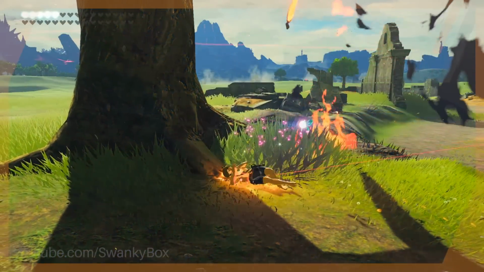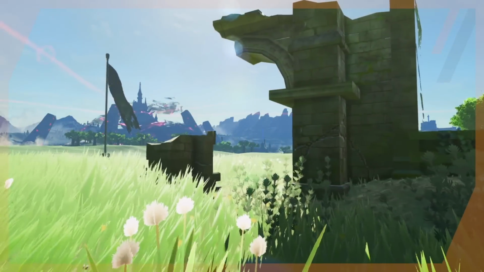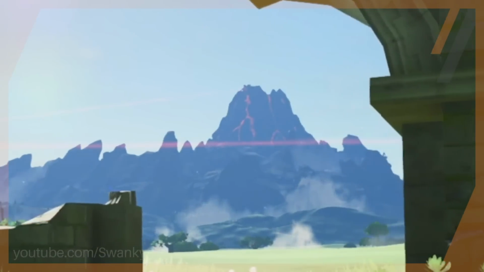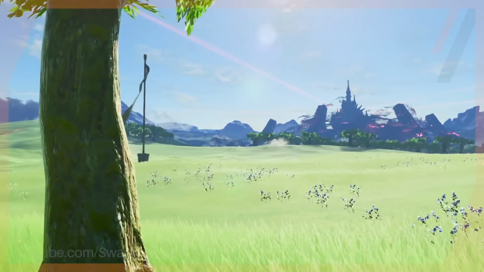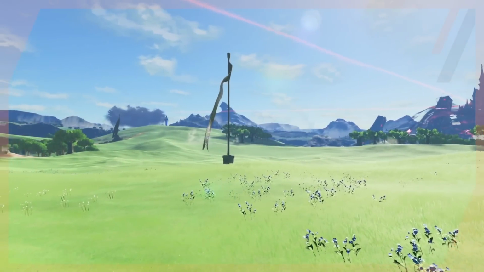Well, I'm glad you asked, because there is one type of damage in this game that isn't capped, and that's good old fall damage. If Link jumped from the height of the very top of Death Mountain, the tallest area in the game, and landed in the flat grassy plains of Hyrule Field in front of Hyrule Castle, how much damage would he take? Well, let's find out.